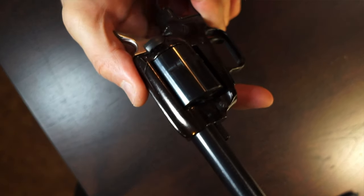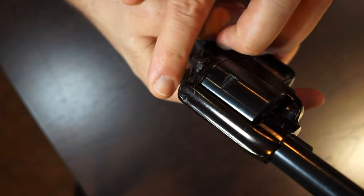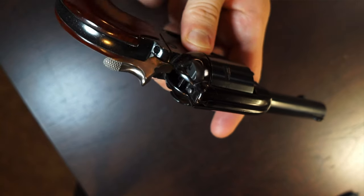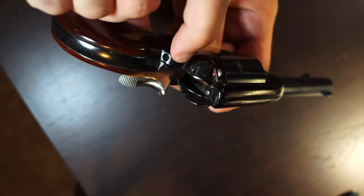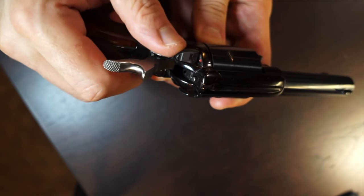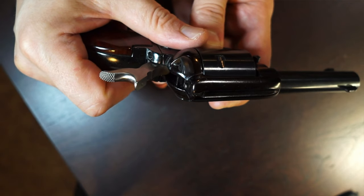The last point I want to make on this firearm is that this revolver has something kind of unusual for revolvers like this: it actually has a hammer block safety. If you flip this down, you see how the hammer moved forward. If you push it up, the hammer moves back. What this does is, when the safety is on, it blocks the hammer from striking the firing pin inside. You can see there is a firing pin right here, and the hammer block — this safety right here — moves and puts a block in the way when engaged and moves it down when not engaged. Right now it is not engaged and the firing pin is susceptible to the hammer; now it is engaged and the firing pin will not be hit.